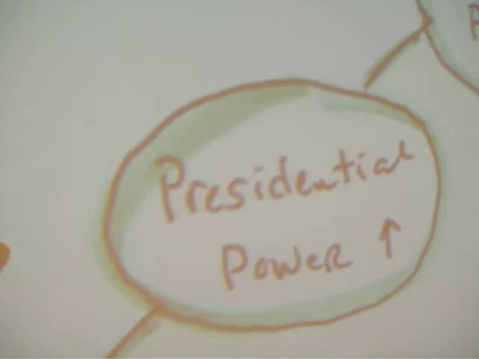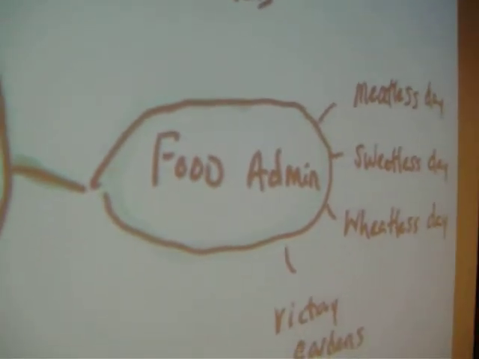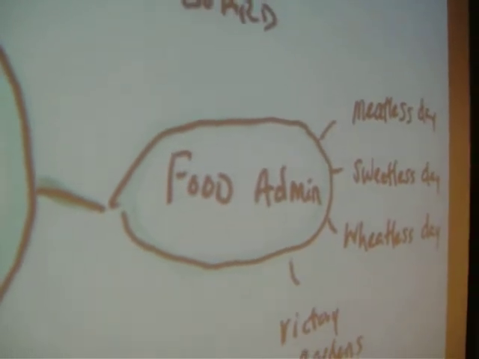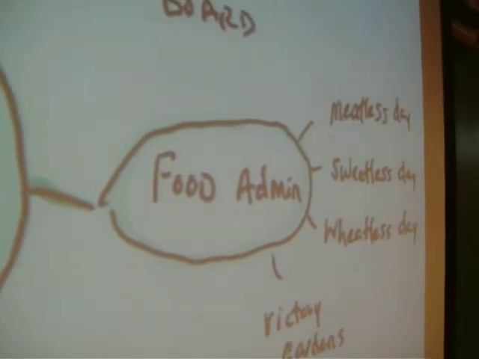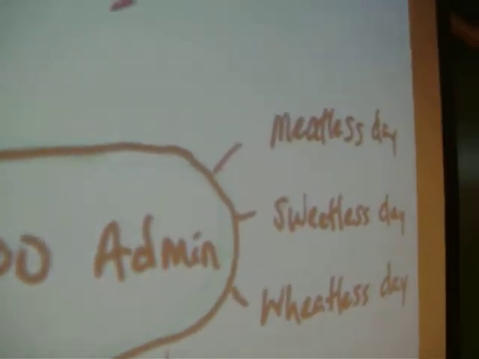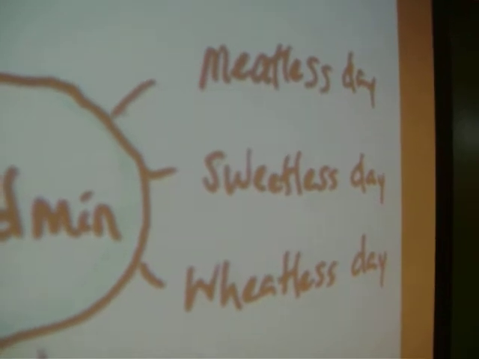Now, the President of the United States also increased power as he refocused the private economy by how he dealt with our need for food during war. Soldiers clearly needed food for war, so if he could get the American public to conserve their own food consumption, the food saved or not used could go off to soldiers. So we're going to find that the Food Administration is going to encourage meatless days and sweetless days and wheatless days and porkless days, and so it goes on. And any other way in which people could try to conserve food consumption.